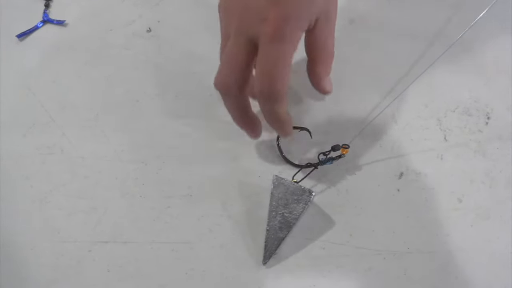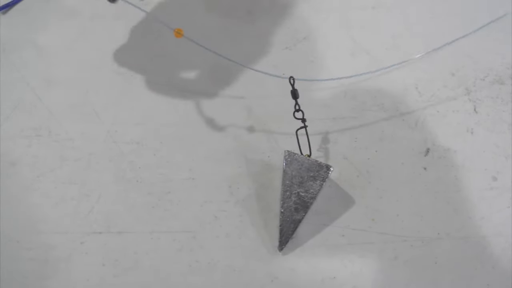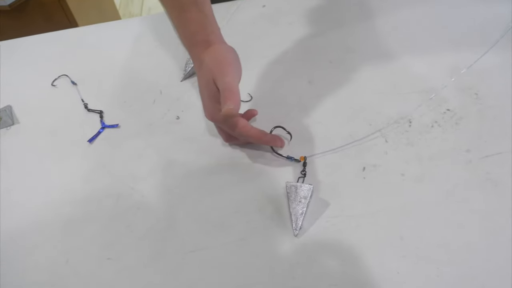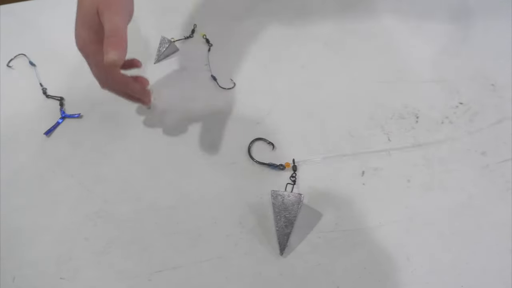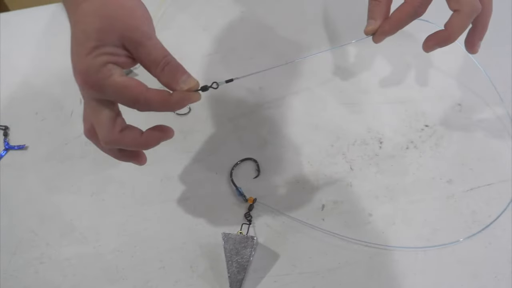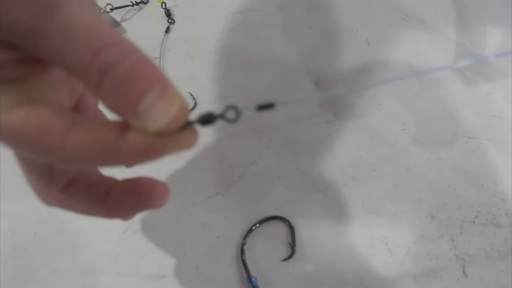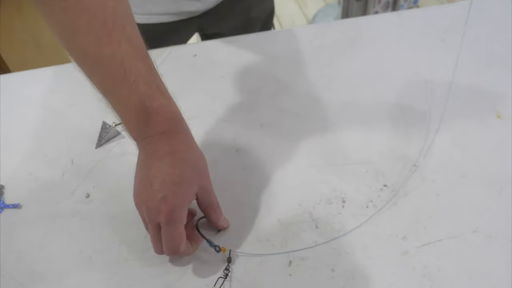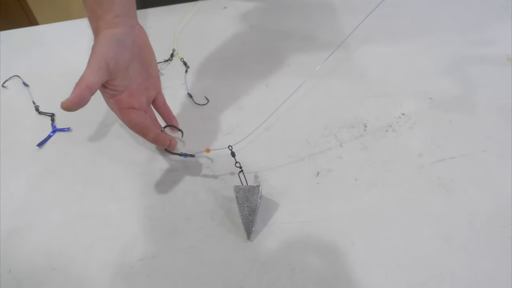If we take a look at another rig that's really popular for the beaches and the piers, this particular rig is known as a cannonball rig, so it's also another slide rig, but it ends with a swivel instead of a shock leader. So all you have to do is tie your line directly to the swivel, bait up, and there it is, ready to fish.